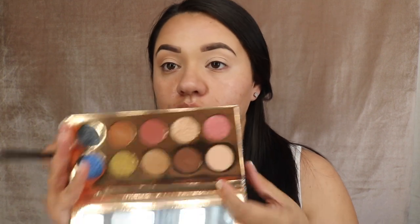I really was excited to go out and try this collection, because I feel like Desi and Katy have been in the game for so long. So I feel like they're gonna perfect all of their eyeshadow formulas and their lipsticks, you know. I feel like they're pros and they were only gonna put out good products. So that's why I'm super excited to try out this palette. At the end of the video, I'll do a swatch for all of these shadows, just so you guys can see how nice they are, the color pigment. So I'll do that for you guys at the end.